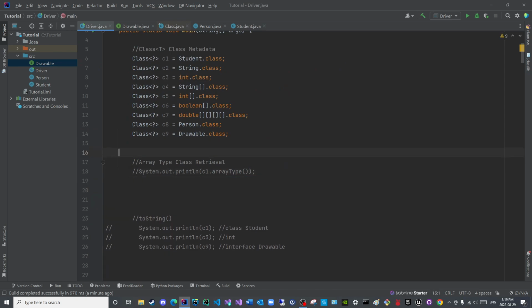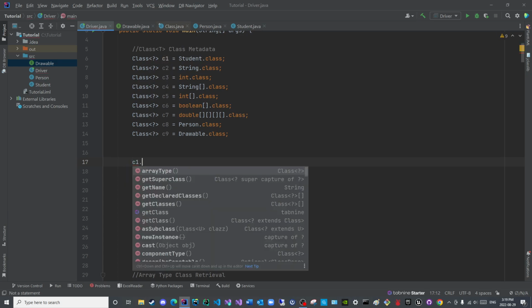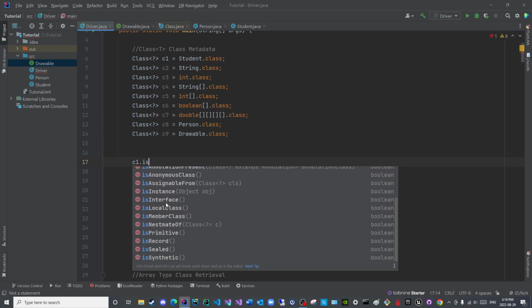Now let us tackle the Boolean methods, and those should be quite simple, God willing. C1 is okay. Is array, is annotation, is enum, is hidden, is anonymous class, is instance, is interface, is local class, is member class, is primitive, is record.